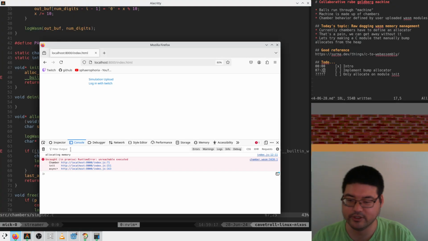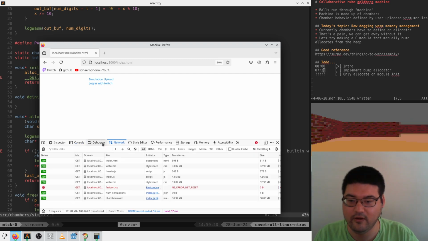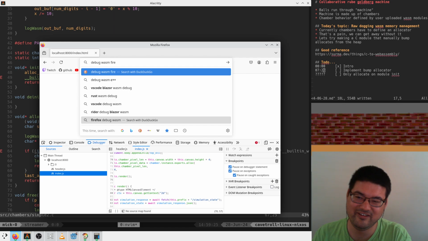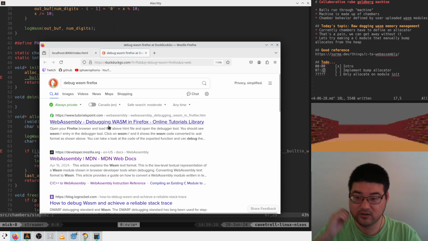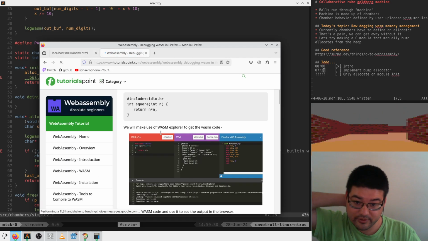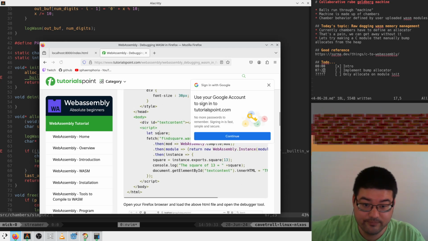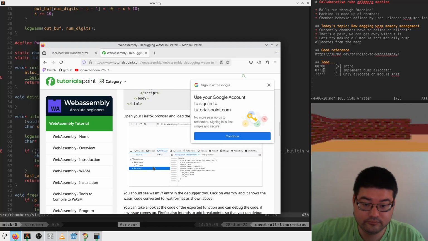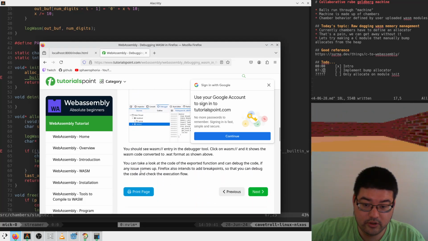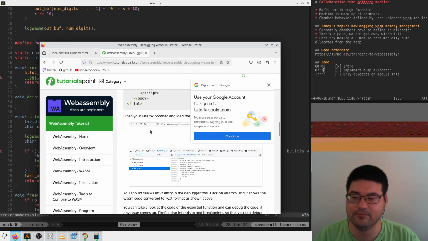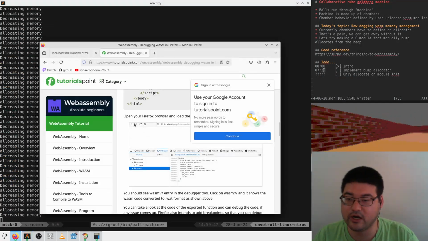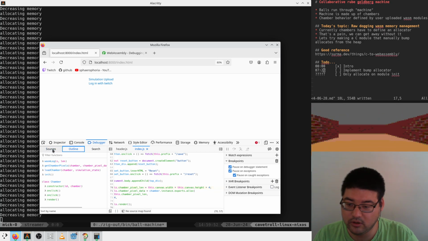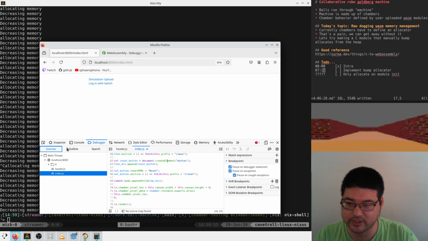You can debug wasm in the browser. That sounds fun. How? Uh-huh. Oh, but this doesn't give me the C code associated with it, which is kind of the part that I would want, right? Here it doesn't even show wasm. I'm sure there's some way, but it's probably tricksy.